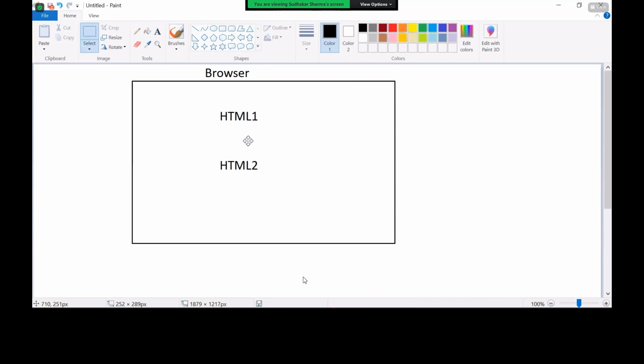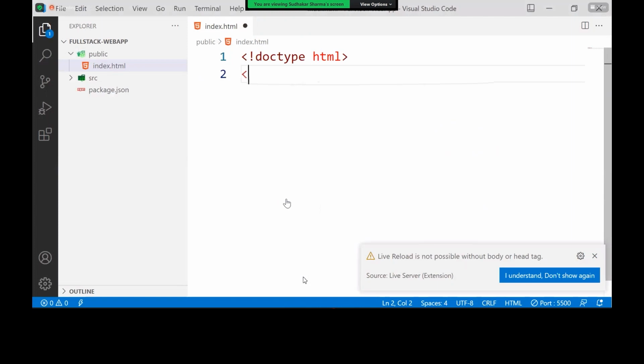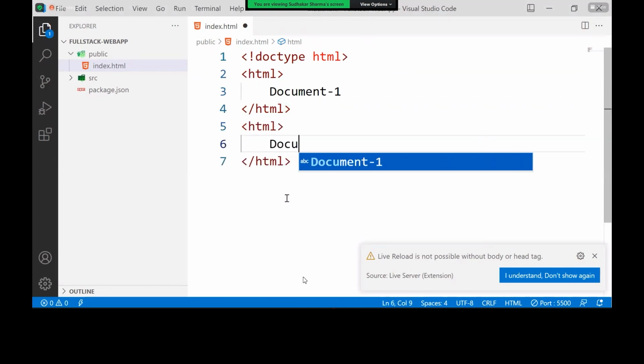There is no problem. But unfortunately, what happens is the browser merges these documents and keeps them as one body. That is okay for people who are watching it. But for a developer, it is difficult. Why? Because if he doesn't know the scope of every document, he cannot handle the document. So the browser will merge the documents. For example, suppose I am writing a document scope. This is document 1. I am writing another document. So that is document 2.